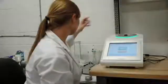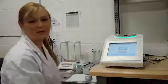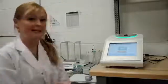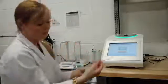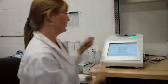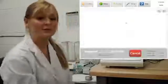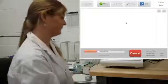And then before I finish, I just want to show one thing. So you may have noticed that I'm using this sample warmer as my tube holder. We do that because it extends the life of the optimal shims of the spectrometer, but you can easily run things that are at room temperature with no problem. So this is again the same ibuprofen solution, just at room temperature. And I'll just run a quick spectrum so you can see that there's no effect on the line shape when not using the sample warmer directly.